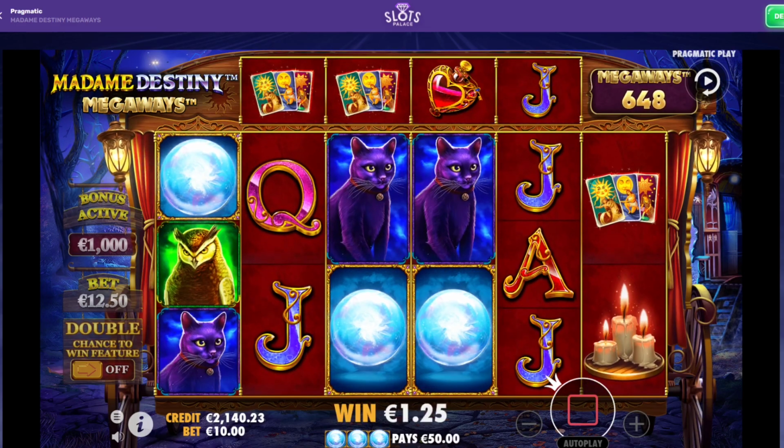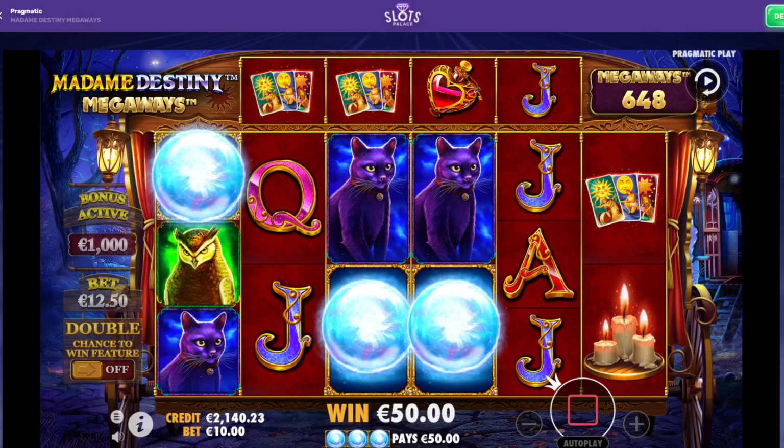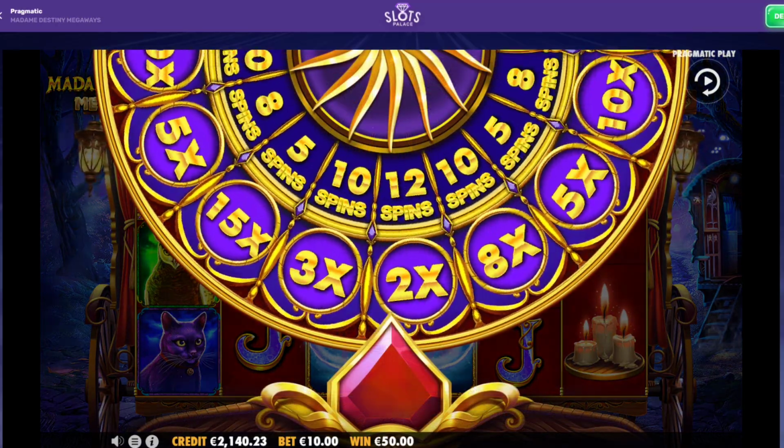One more 1k bonus buy. Then I will switch to a different game. Probably something with a bonus hunt feature. I will just hunt down a bonus without buying it probably because I want to get something special. We're down 2k here. This is a 1,000 euro bonus buy.